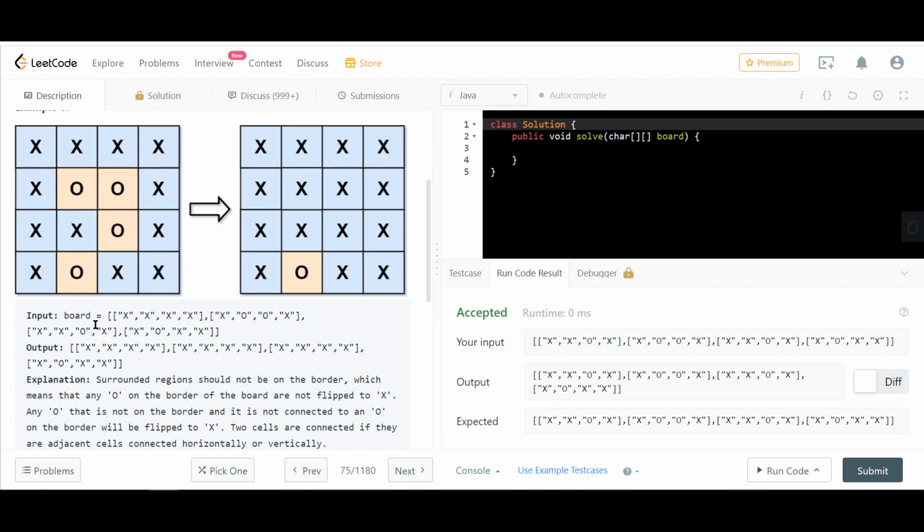Can we do some sort of a connected component thing? Really, this entire remaining X is one connected component, and this O is one connected component, and this O is another connected component.